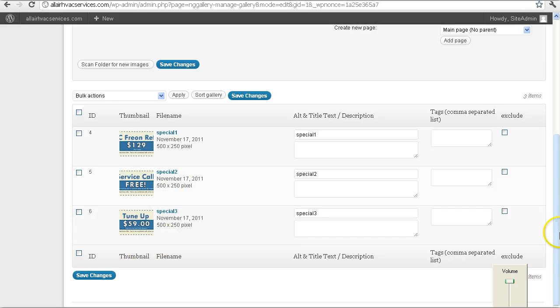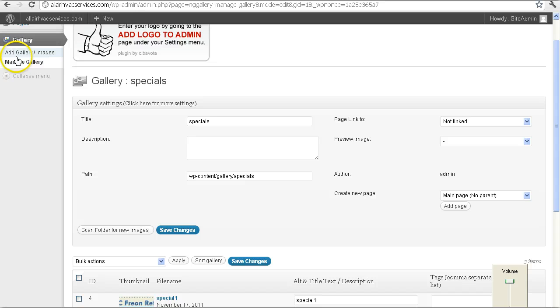So if you want to add a new coupon, it's very simple. Simply go to Add Gallery or Add Images. It's pretty self-explanatory the way I've set up this back panel for you. We'll let this page load.